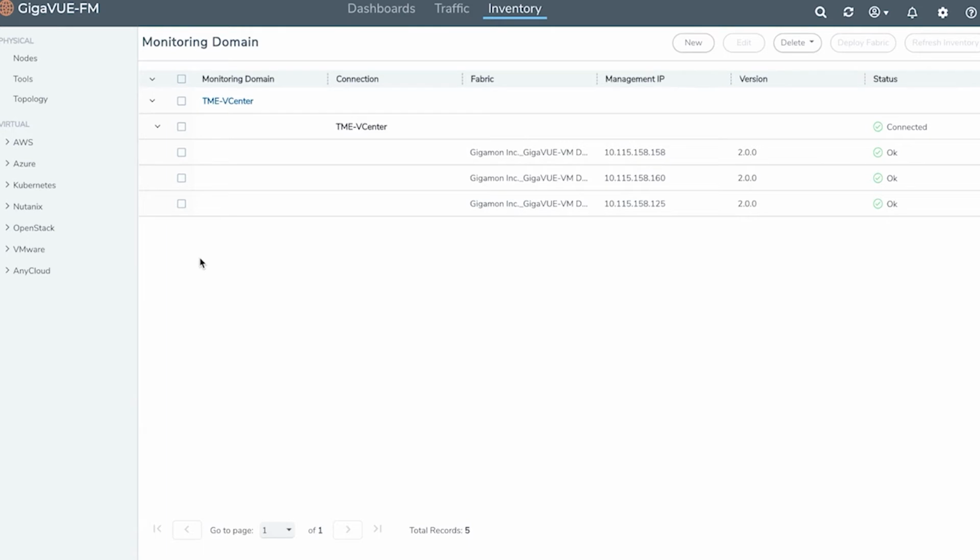We mentioned we can also acquire your traffic from your cloud environments, not just physical environments. You can see right now we are grabbing traffic from our VMware environment.